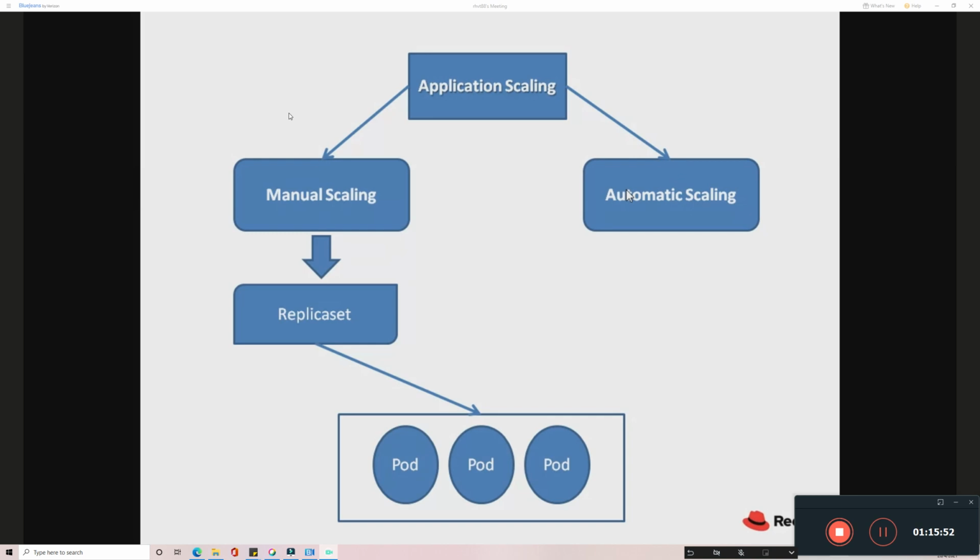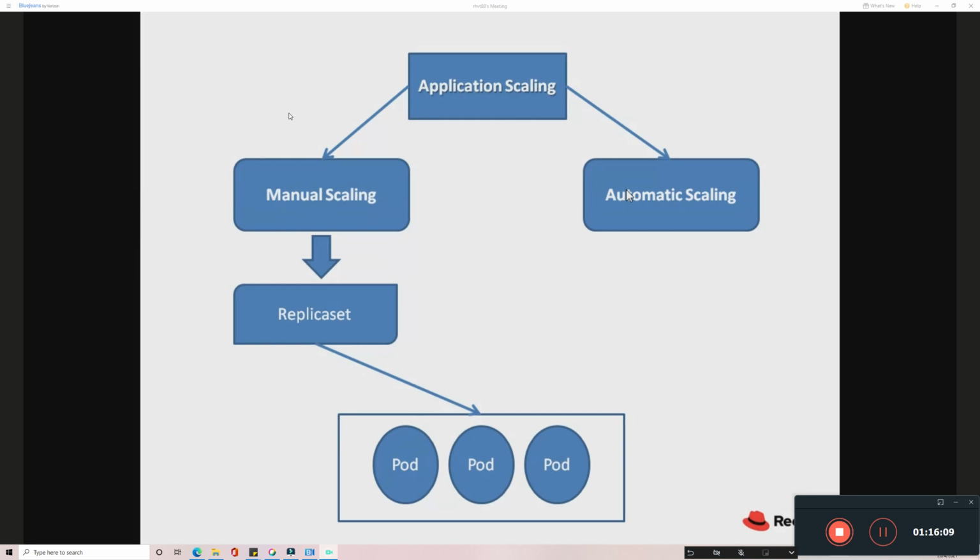For doing automatic scaling, I need to set a condition. As of now, only one condition is available for automatic scaling, and that is the CPU threshold of the application.